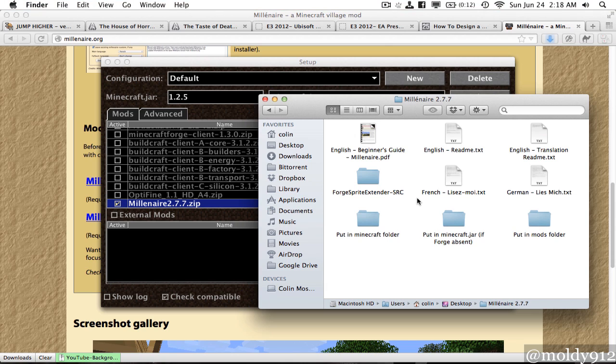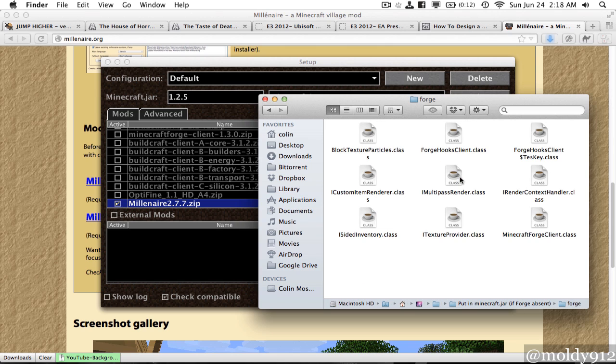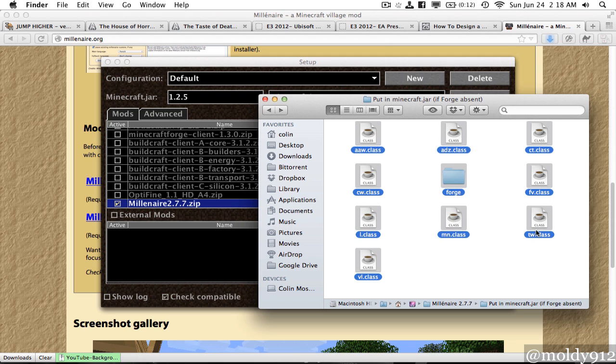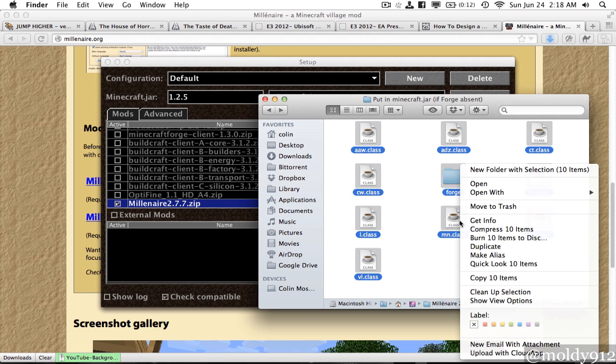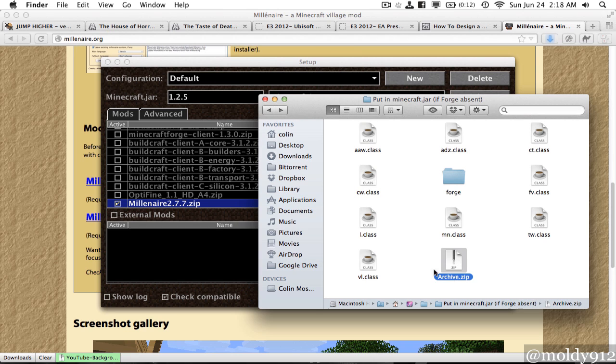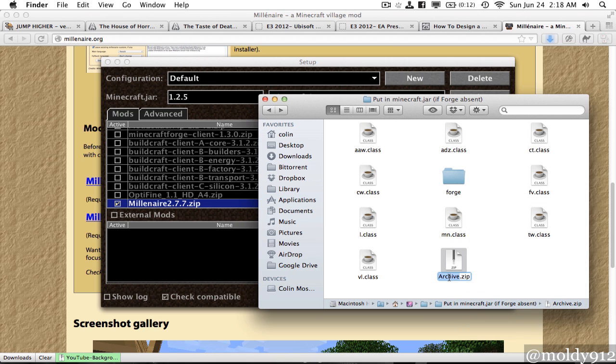And so for the ones that you're going to put inside minecraft.jar, if you are normally installing these mods, you would open it up and select all of the mods. And you can even take these out, although I don't think that's 100% necessary. But you just want to select all of these, all of the class files. Right click, compress. It's pretty much the same thing on Windows. Then you're going to rename it. Rename it whatever the mod is.